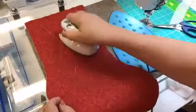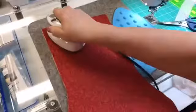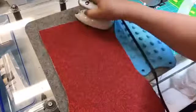And I don't know if you mentioned it, but before you put this down, you did spray starch it, right? No, I didn't, because the chalk does not need it. If you're going to use a Frixion pen, yes, you would spray starch, but if you have the chalk, it just simply irons off. So there's my stocking back, ready to go.